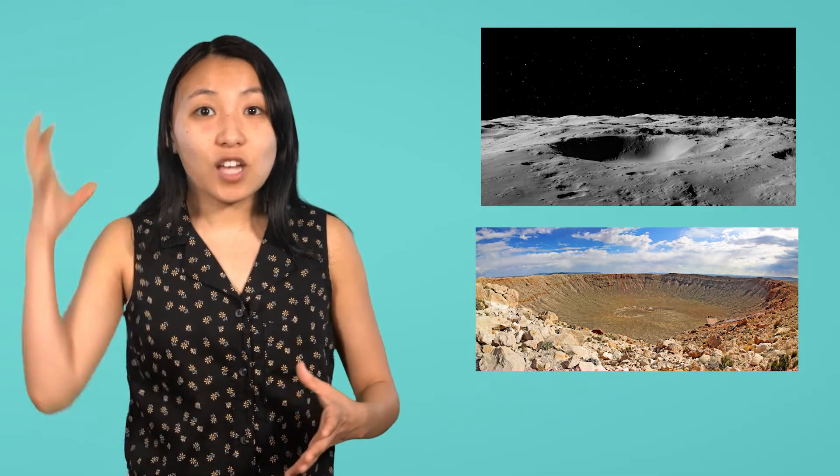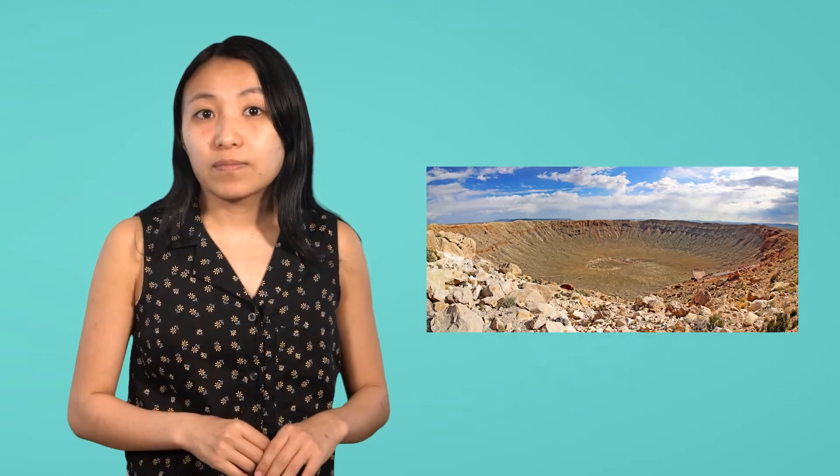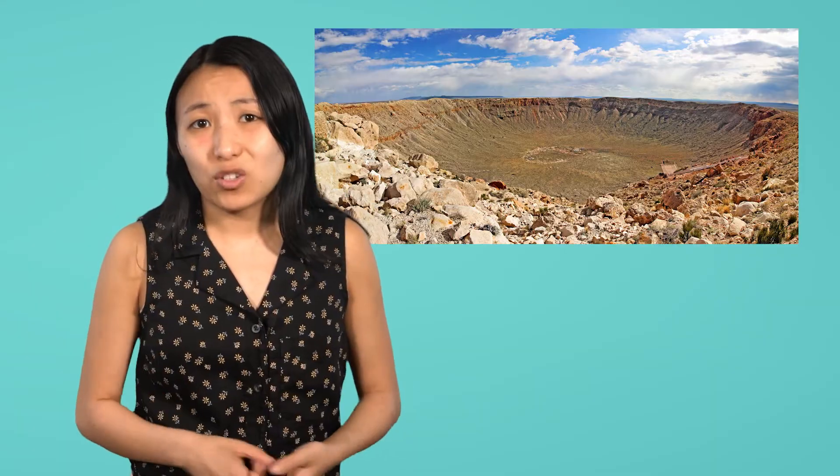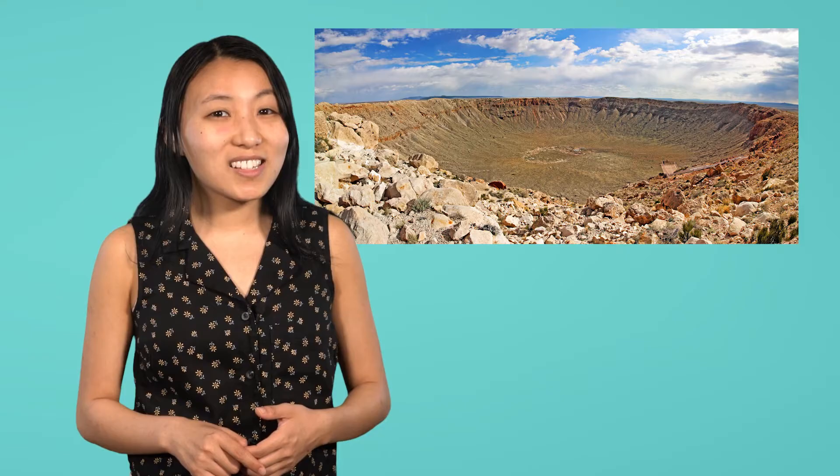Astronomers don't only observe the Earth. Luckily, studying other celestial bodies has also given us some fascinating insights into our own planet. For example, we know the Moon is covered in impact craters — but did you know Earth is too? These craters are from things like asteroids crashing into them, but these craters are much more obvious on the Moon's surface. There are also only a few hundred craters on Earth while there are thousands on the Moon. What do you think causes these differences?